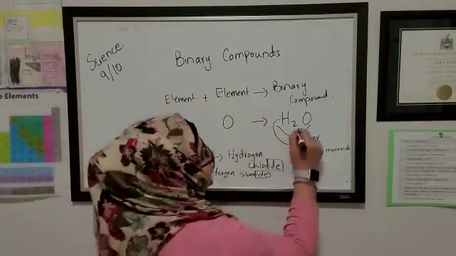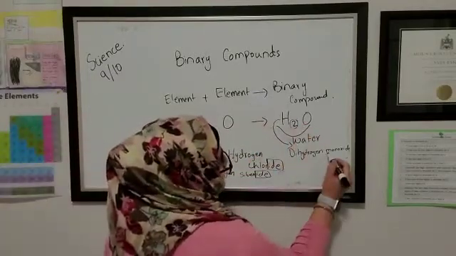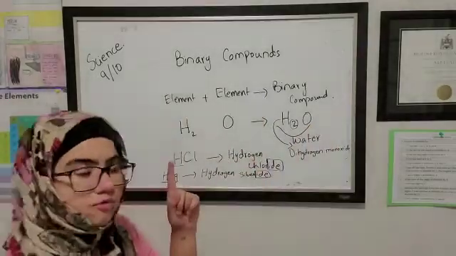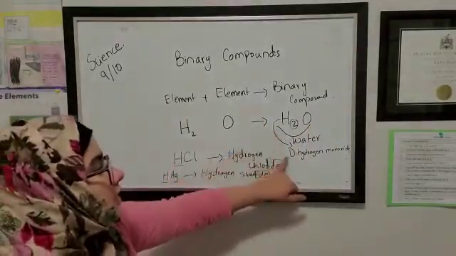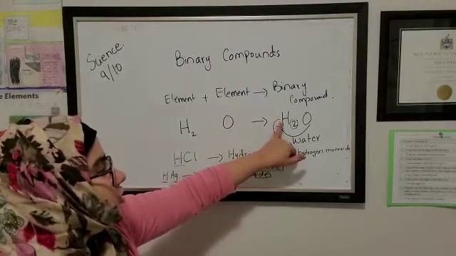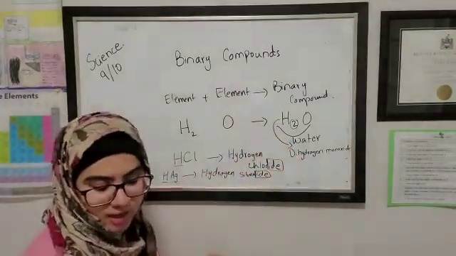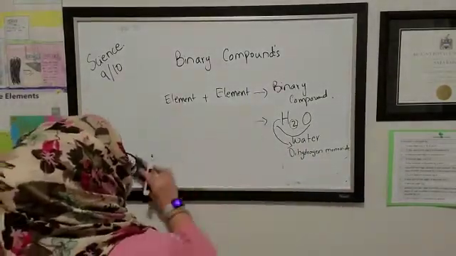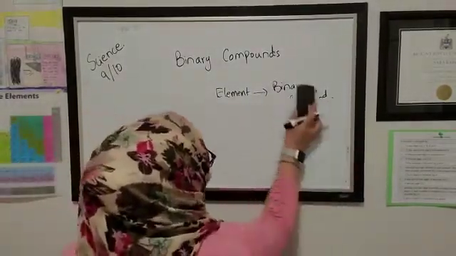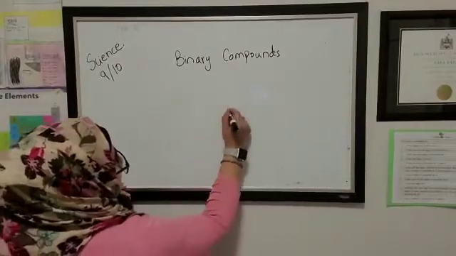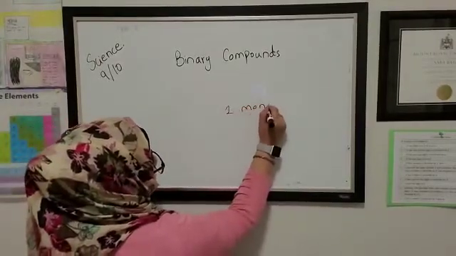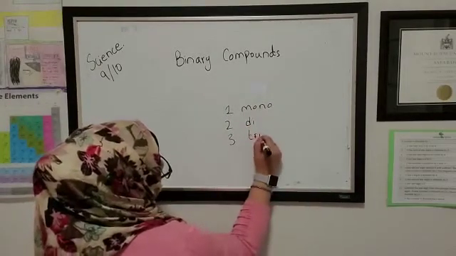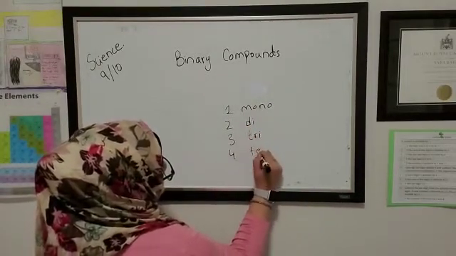Di means two. So we got di from here and mono means one. So because there is only one atom of oxygen, we call the chemical name for H2O dihydrogen monoxide. How do we know if it's di, tri, mono? So you know that one stands for mono, two stands for di, three stands for tri, four stands for tetra.